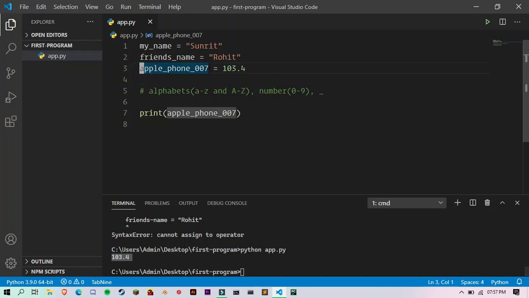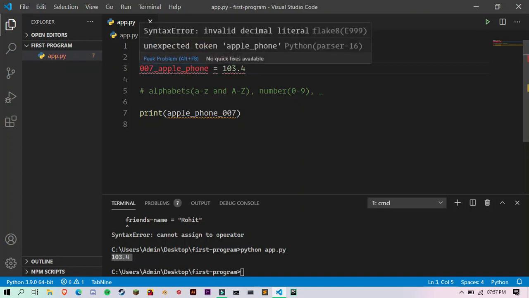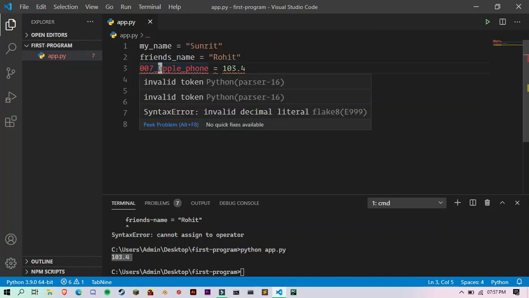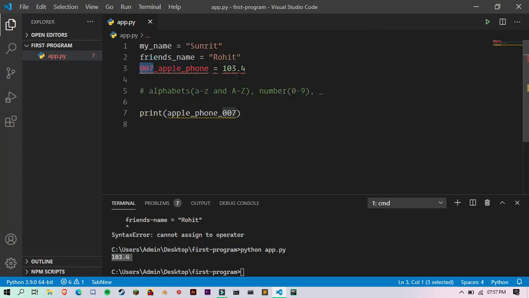What if we try something like this? Instead of 007 at the last, we try 007 at the start. Let's see, it gives us an error: invalid decimal literal. When something starts with a number, Python thinks it's a number, but when it reads the rest, it assumes it must be a number, but it isn't.